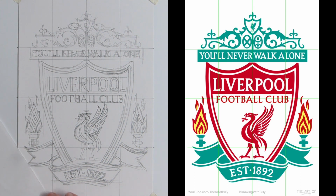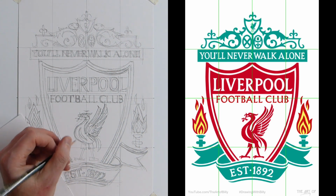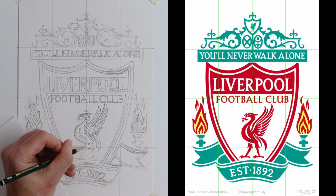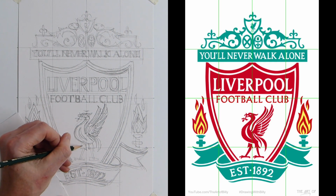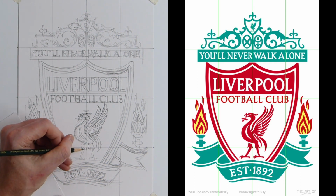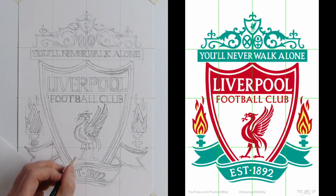Right, just sharpening the pencil up a bit. Now we're going to come in and we're just going to put in, using the pencil, some details. So we've got the little details on the leg. So we're going to come up, we're going to put the little points on, then we want the curve coming down to the foot, and then we've got the foot.